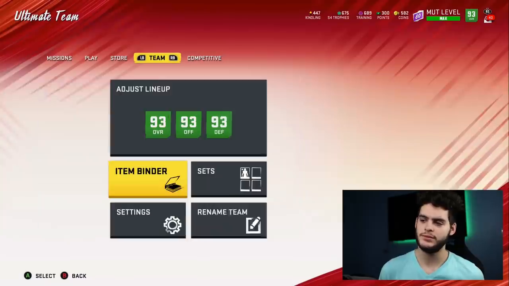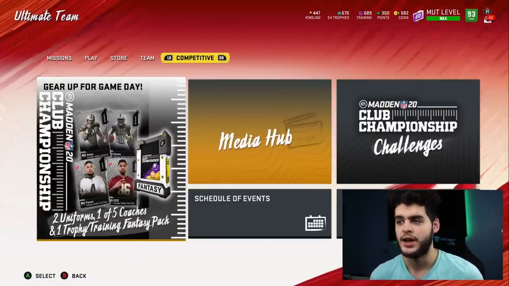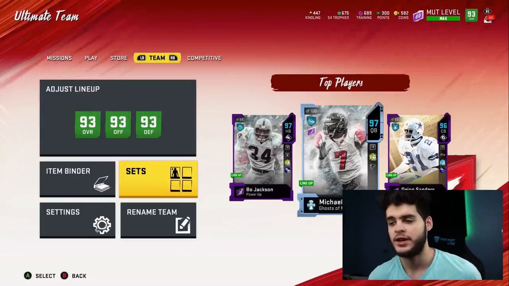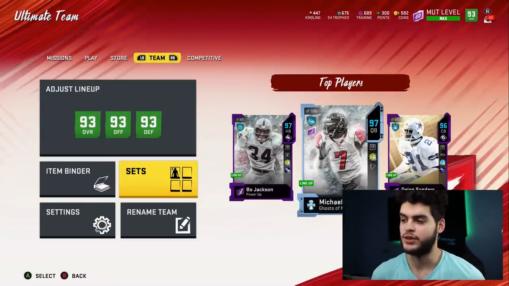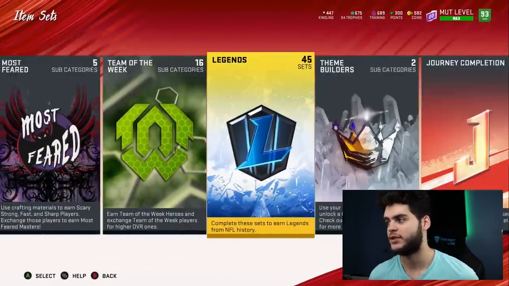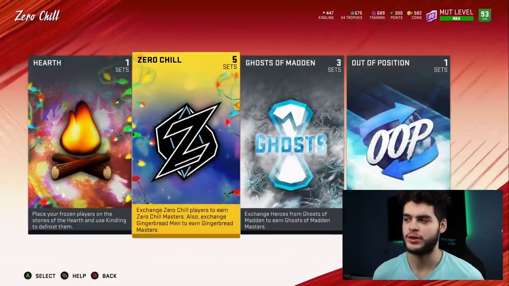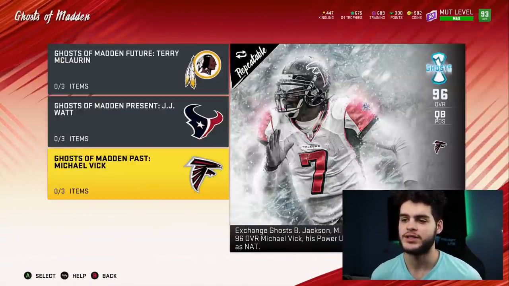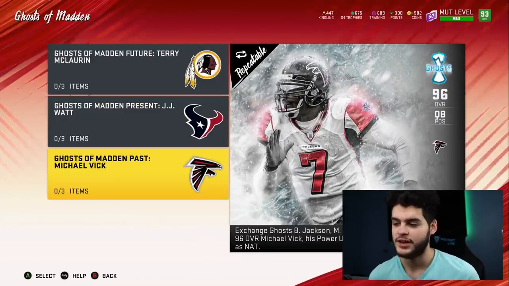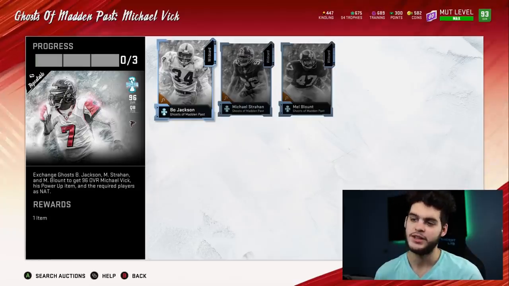So, as you guys can probably see by my team, like I said, I've spent a lot of coins. And for me to spend all my coins on one set, it must mean I really love this set. There've been multiple sets I've loved. I've loved Most Feared sets, I've loved Harvest sets, I've loved plenty of sets. But they're always very similar. Now the set I like this time around is the Ghost of Madden Pass set. Now guys, these are the best sets. I'm not kidding you. These are the best sets in Madden 20.